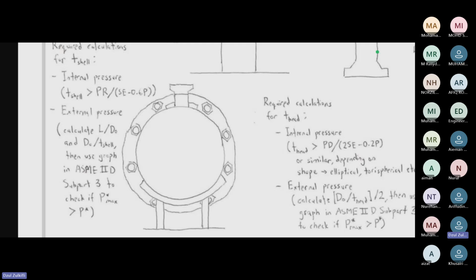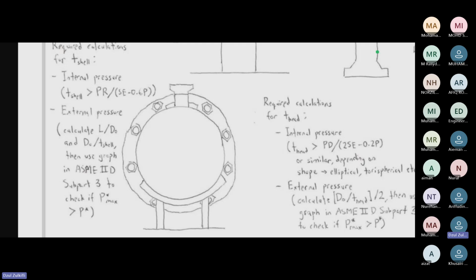So external pressure can be easily found in a drawing. For example, it will indicate that the vessel is designed for vacuum. To do that calculation, it's a bit more advanced than the formula t equals PR over SE. Basically, the important factor you need to know is the length of the component. Without going into too much detail, if you have a longer shell, you are more susceptible to external pressure. So if you have a longer shell, you need a thicker shell to withstand external pressure. And you have to compare internal versus external pressure. The higher Tmin is the one that you will need to use.